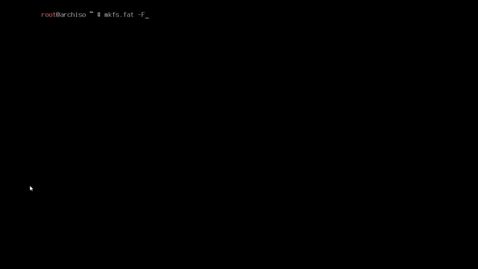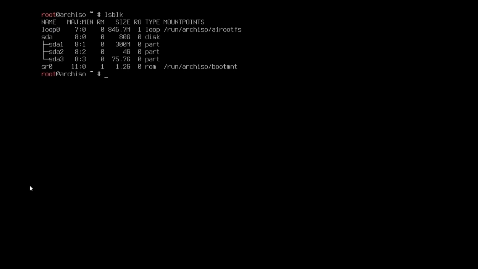So you can do mkfs.fat -F32, and then we want the first partition. Remember, that is our EFI partition. We want /dev/sda1 because that is our EFI partition. In case you do not remember which one it is, you can also do lsblk. It will simply show what partitions you have, so you don't have to do fdisk all the time. But with this, let us mkfs -F32 and then /dev/sda1. This will be our EFI partition which needs to be FAT32. So hit enter and see it doesn't throw any errors.